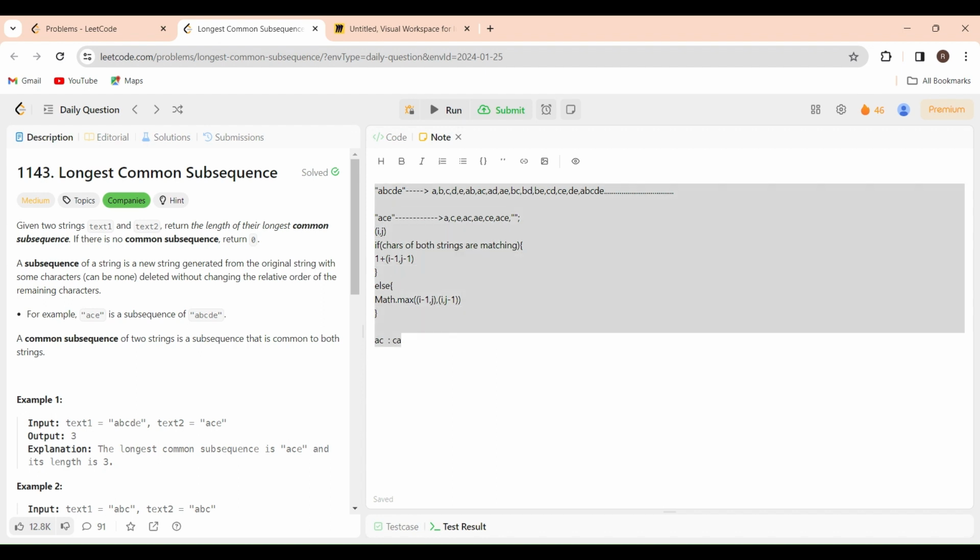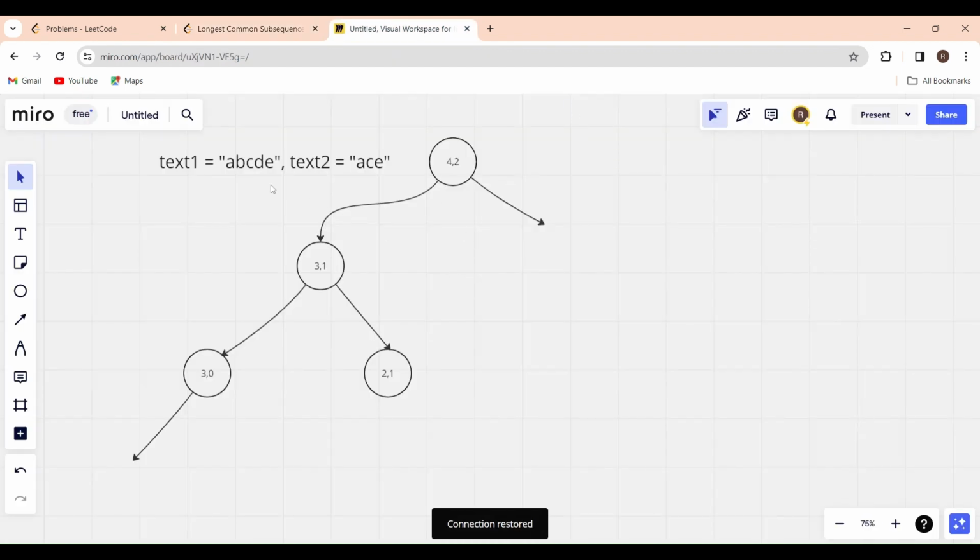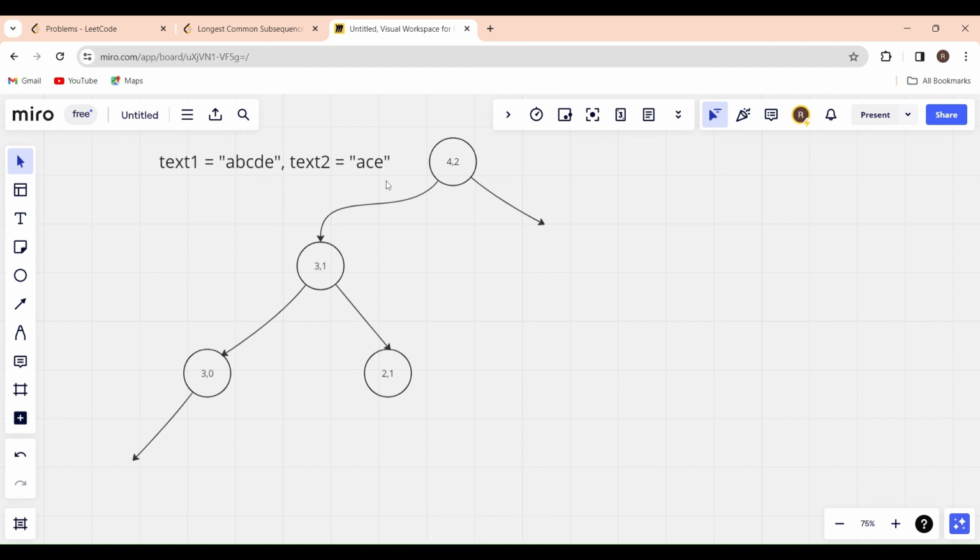And let us quickly check the recursive tree here. For example, the indexes are at 4 and 2. This is the 2 index and this is the 4 index, traversing from the last. From 4 comma 2, where can I go? These two are matching, right?